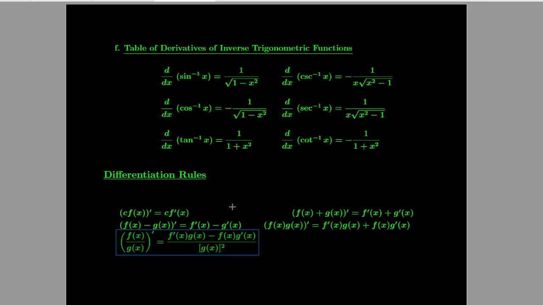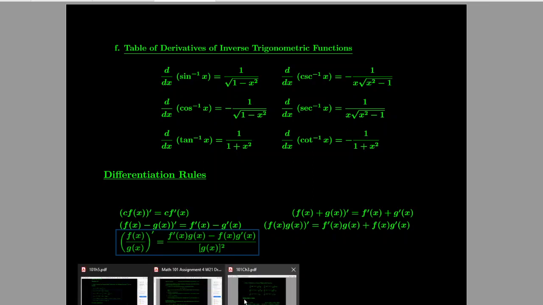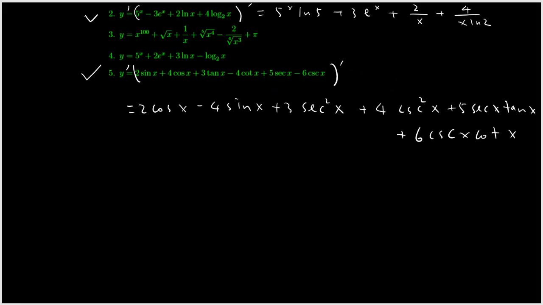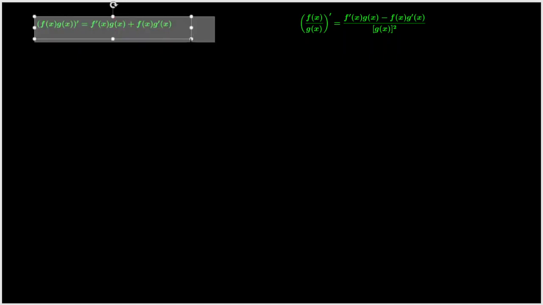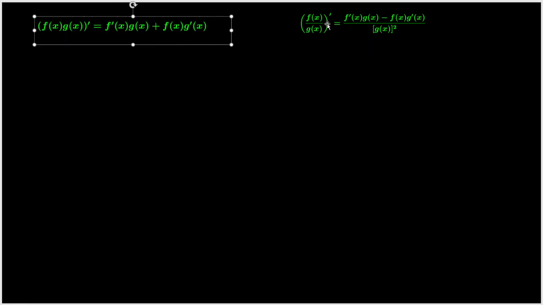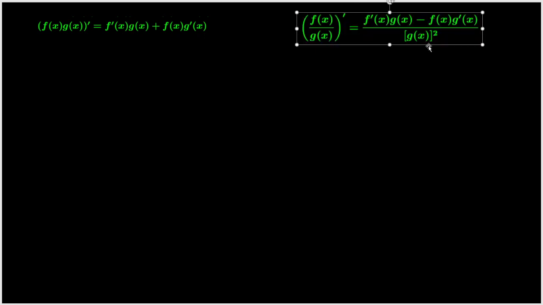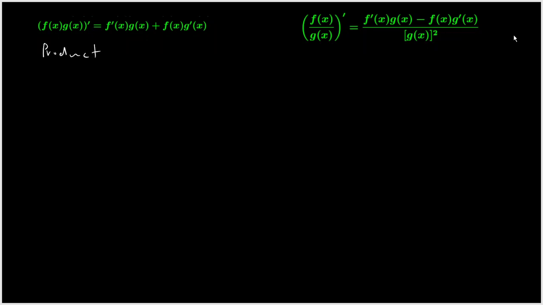The rest of the time we are going to talk about how to deal with the derivative of the product of two functions and the derivative of the quotient of two functions. Actually, these two formulas have names. Now look at the mouse cursor. That formula is called the product rule. This formula is called the quotient rule. I'm going to write the name down. This one is the product rule. This one is the quotient rule.